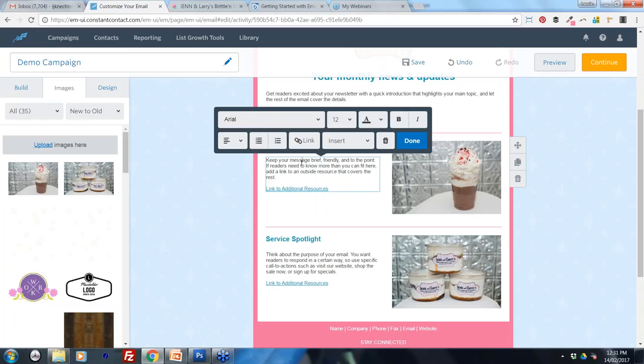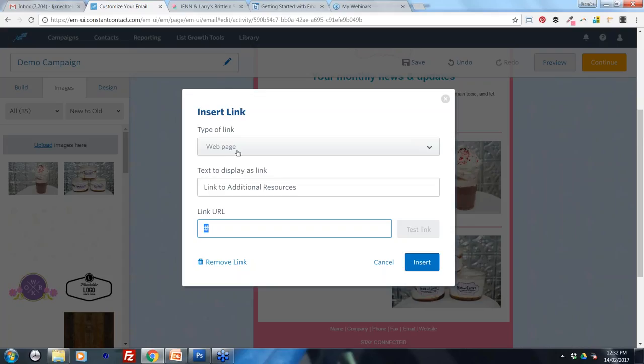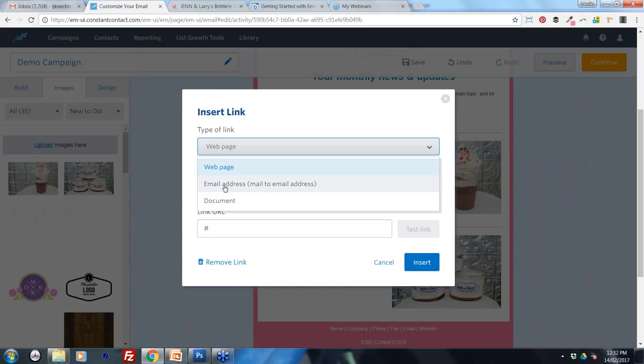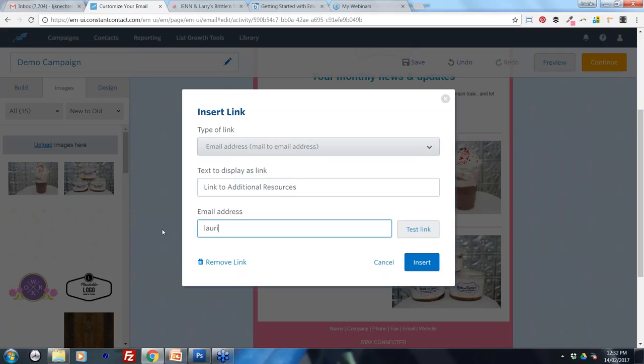You can either copy and paste it in from a Word document, or you could type right into the editor. And with your links, when you want to update a link, it's fairly straightforward as well. You can add different types of links here. The most common type of link is to your web page, but there are also links to email addresses. That will format your link properly, so you can add your email address down here.